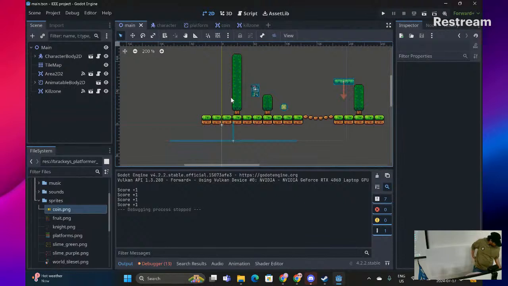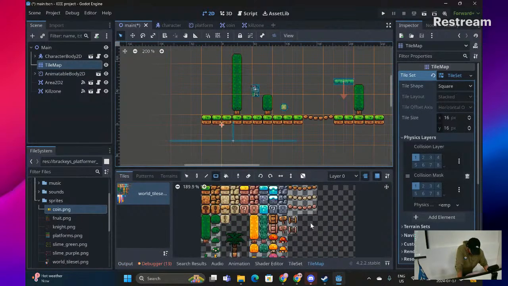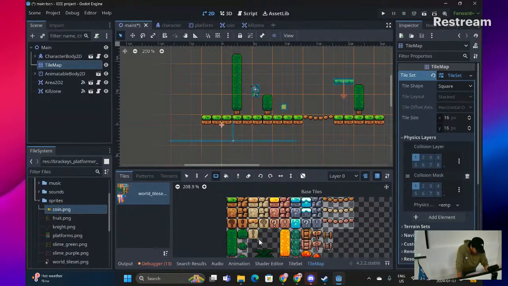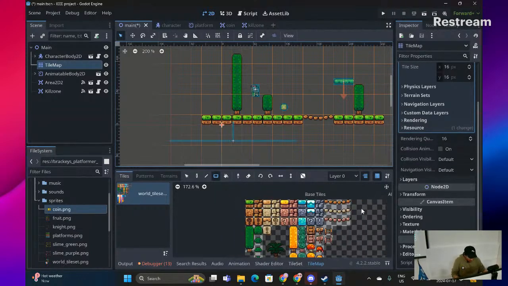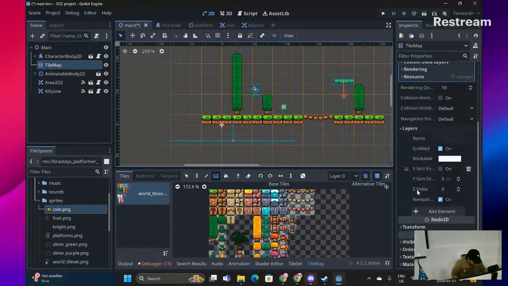So what's next? Tile map. We're back to the tile map. Okay, so with this tile map, we kind of just have a very basic set of things. We just have a base set of one block of everything. One block on this row to fix all those. But I kind of want a background. So what we can do is break it down. But let's see, where is the thing?